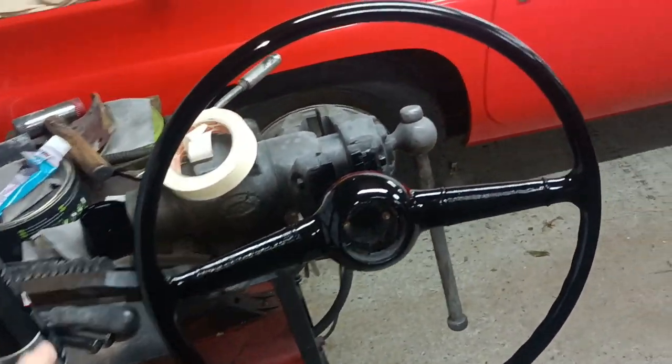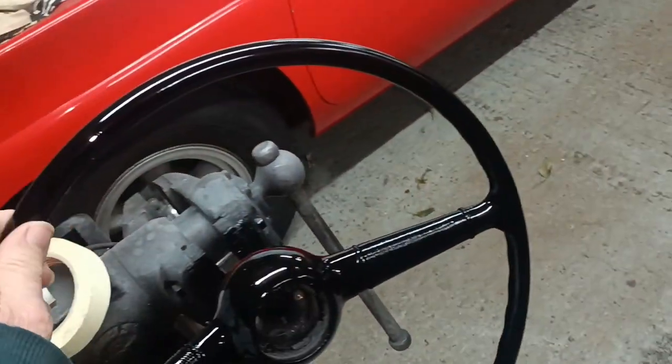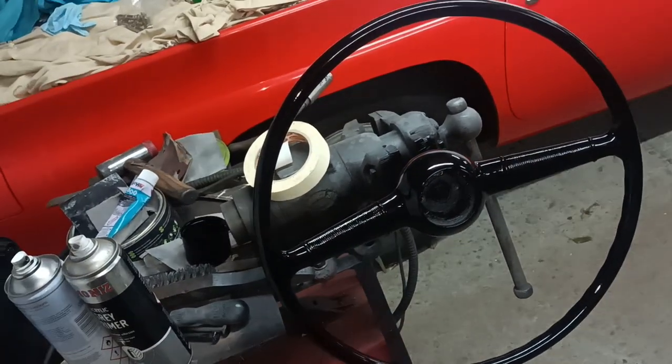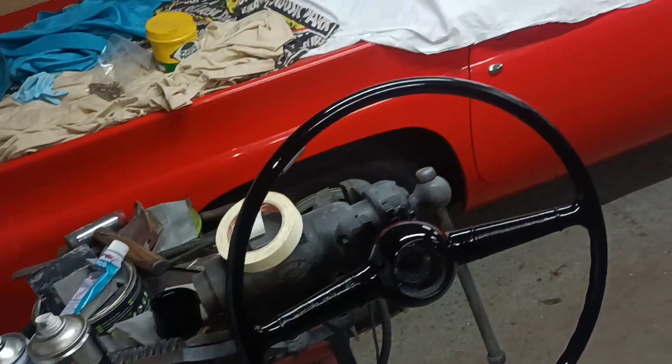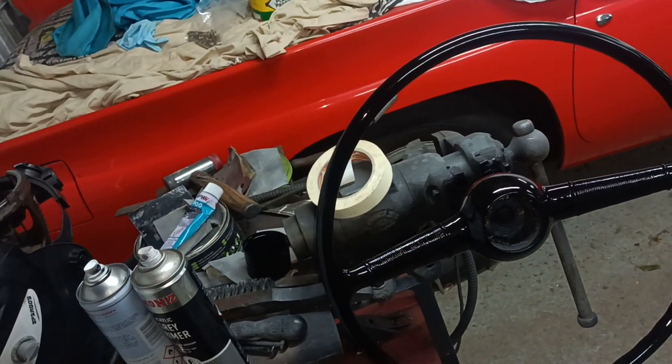Okay, I'll bring you back when you want to show. I've left it overnight. I'm going to mask it up and paint these parts here. Now the thing is, these days we don't even have newspapers. I haven't even got stuff I can mask it with, so I've been trying to think what I can mask it with. I think I might just use some kitchen towel or something. I'm not sure. Leave it with me.